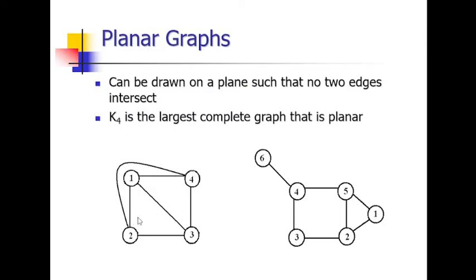कंप्लीट ग्राफ में क्या हो रहा है कि आप देखोगे कि 2 and 4, how you connect that 2 and 4. अगर मैं ऊपर डायरेक्टली लाइन खींचता हूँ तो this 2 and 4 will intersect 1 and 3. तो इंटरसेक्ट नहीं हो रहा है, तो I can draw an outer loop, और ये इस तरीके से. So see this, yes, this K4, planar graph of order 4, is the largest complete graph that can be planar.